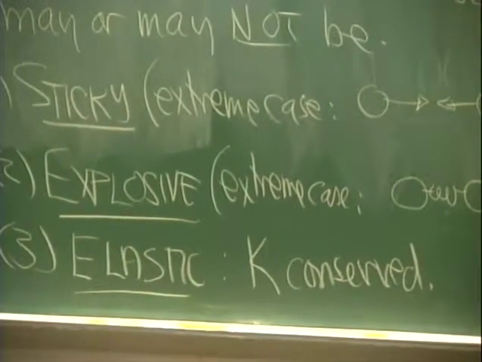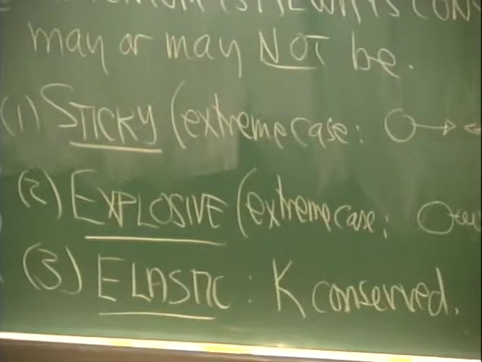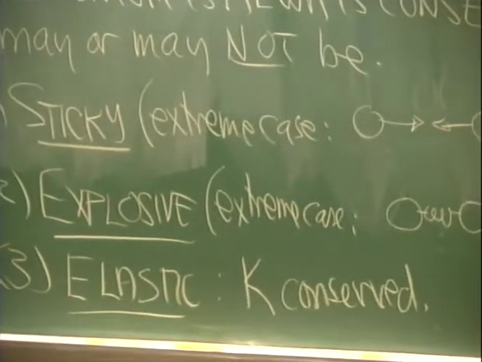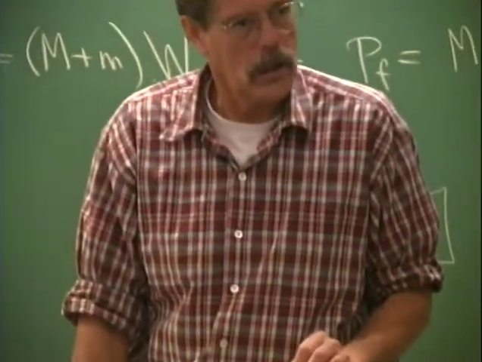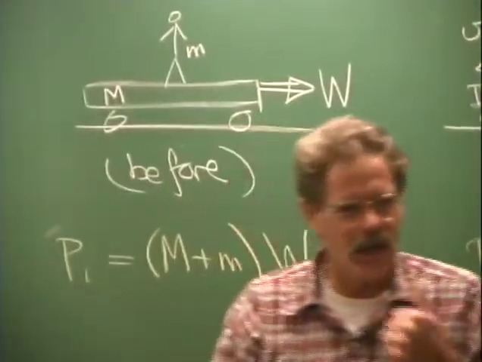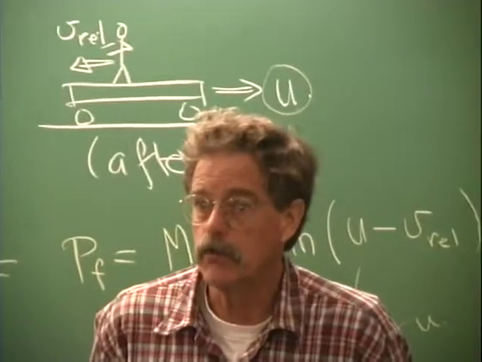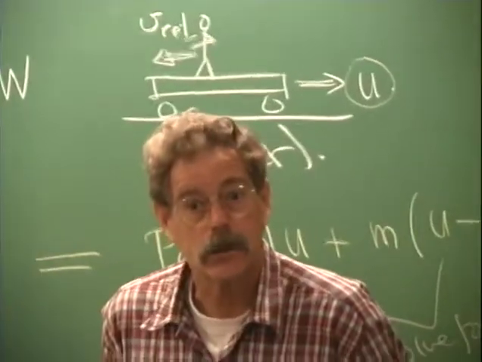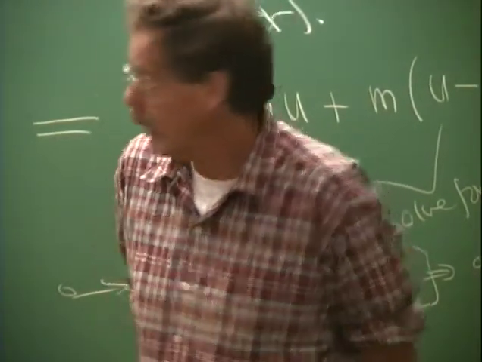By the way, some people, including your book, I think it's a stupid language, but will call the extreme case of a sticky collision, when the two things are literally stuck together after the collision, completely inelastic. It is inelastic, I agree, that kinetic energy is not conserved, but that language sounds funny to my ear, because elastic means kinetic energy is conserved. Inelastic means kinetic energy is not conserved. So when they say completely inelastic, they're saying kinetic energy is completely not conserved. What on earth does that mean? Well, the way they're using it is they mean the two objects actually stuck together afterwards. I don't know why they don't just say that.